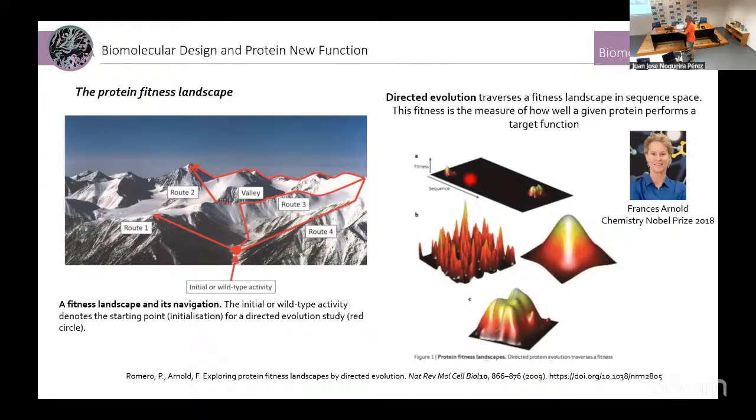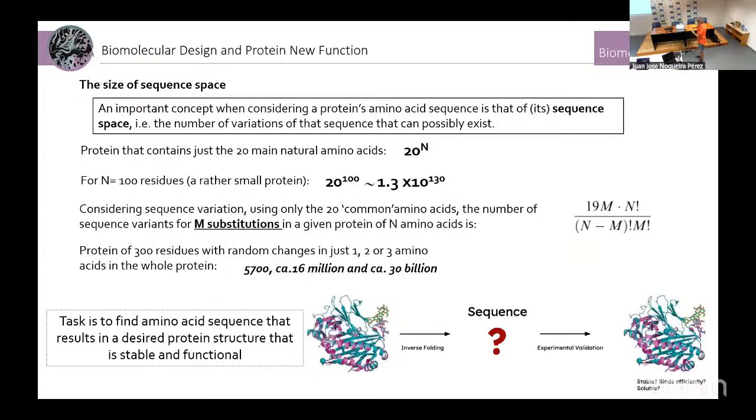Okay, the problem is that we do not know what this fitness landscape looks like. So we don't know which direction we should take. That means which mutations we should introduce, right? That's the holy grail, I would say. And how is this done? Proteins contain 20 natural amino acids. If we have a sequence of 300 amino acids, and we need to test all the different possibilities to see which direction in this fitness landscape we are taking, is this feasible?